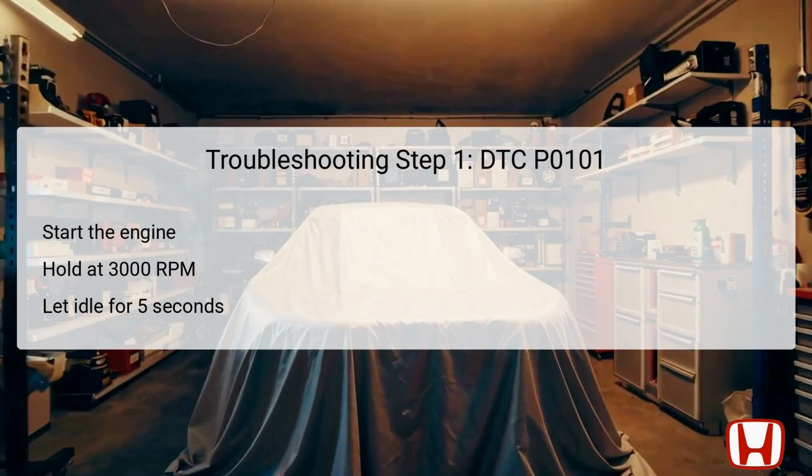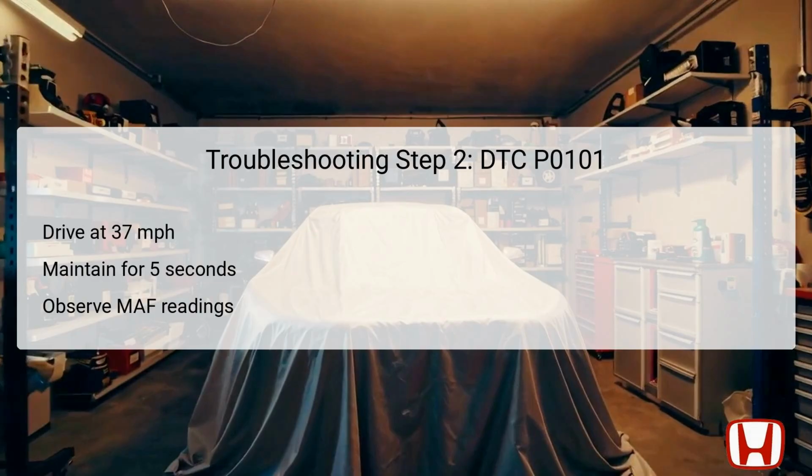This procedure tests how the PCM interprets data at a specified RPM, providing insight into the performance of the MAF sensor. If the PCM detects that the MAF sensor output is still beyond the acceptable range during this test, it likely indicates a malfunction with the sensor or related components. Clear and accurate outputs during this step are vital, as they determine the next steps in the troubleshooting process.